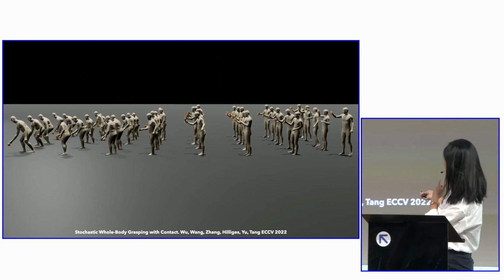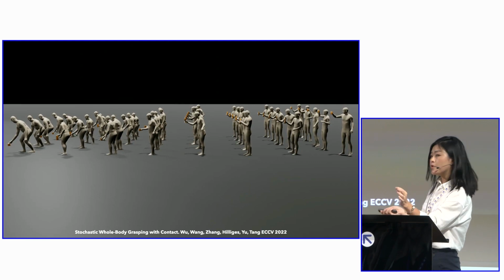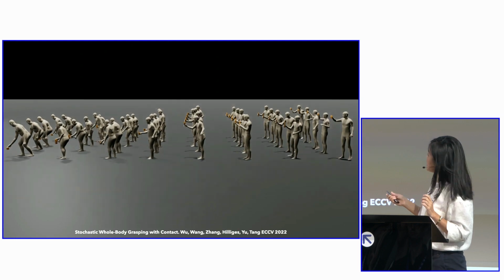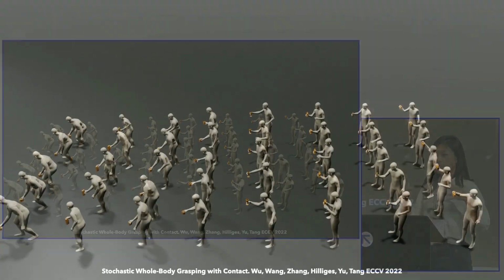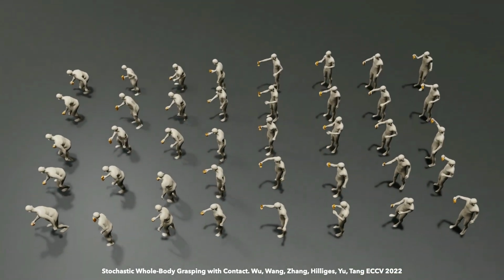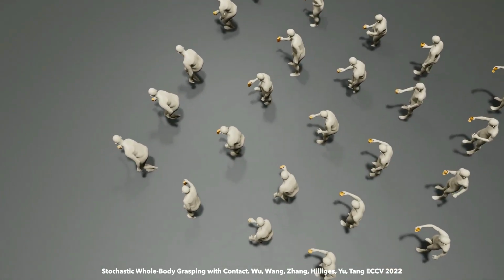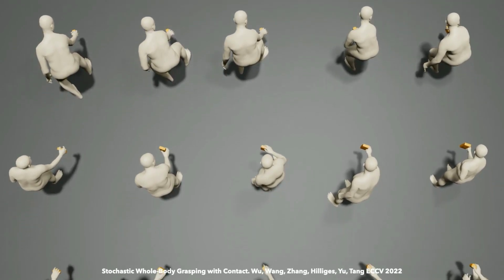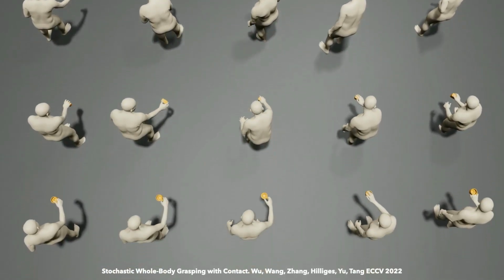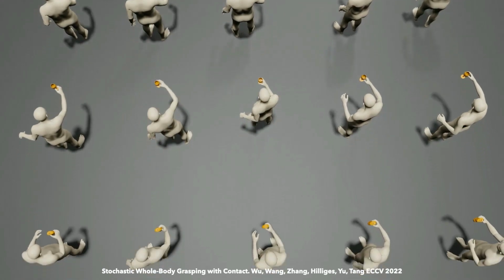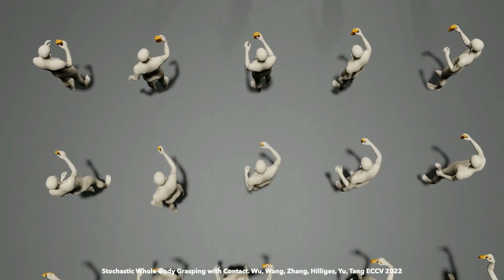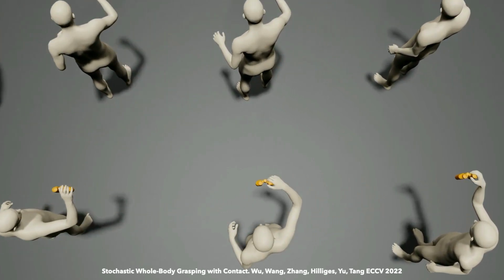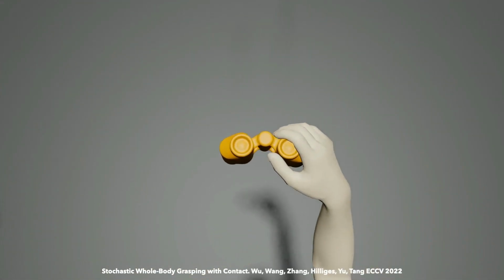We have another work, also performed last year, about human-object interaction. It's specifically about grasping. We designed a generative model which can synthesize natural human grasps. And the key is the object should be unseen, right? So it can generalize to unseen objects and also to different locations of the object. Again, the underlying model is a deep generative model, a variational autoencoder. Okay, so those are all randomly sampled on the test object.